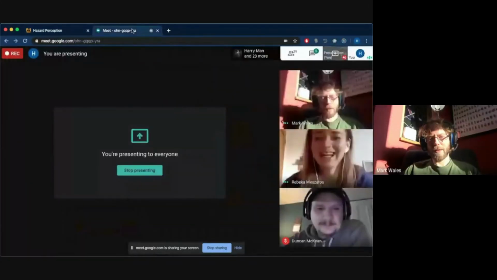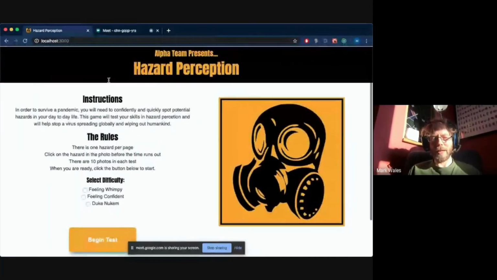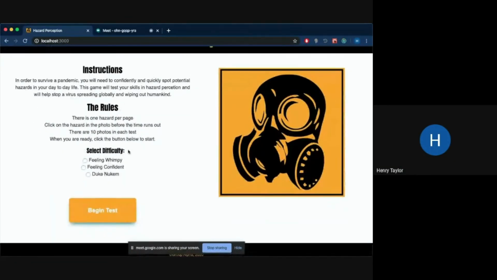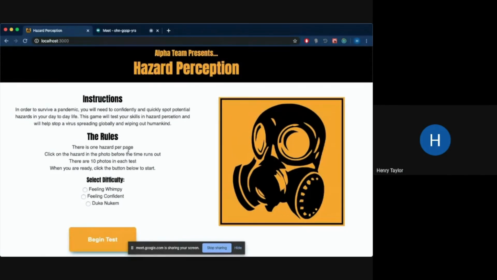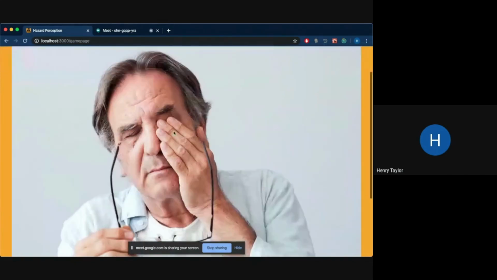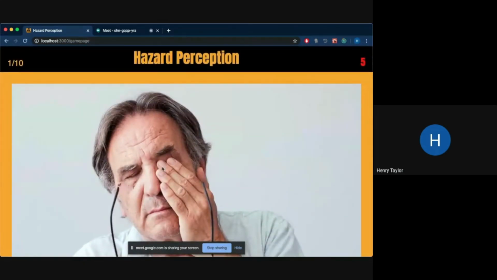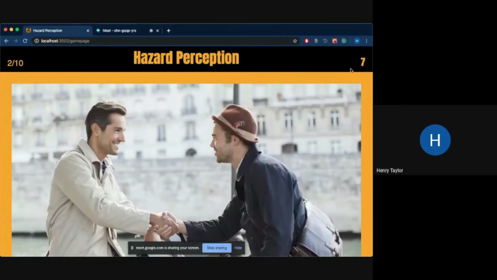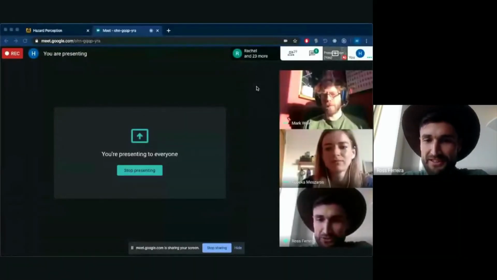Cool. Is there any code or anything that you want to share? Yes, there is actually. I think the really difficult bit to implement, which we have Ross to thank for, is this timer. At the moment, the only way you can increase the score is by clicking on the correct bit of the image. If you click skip, the count will go up, but your score won't. And when the timer gets to 0, it will render the new image and it will forfeit your point for that round. I can show you what the back end was. A bit of a beast, to be fair.